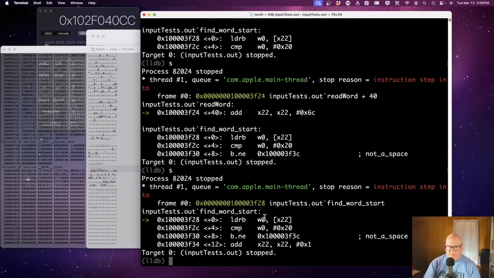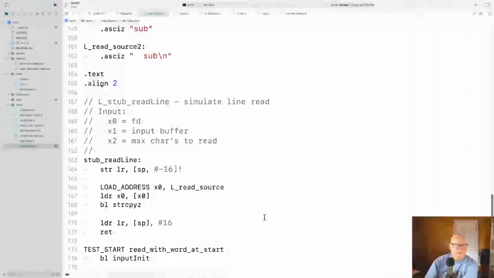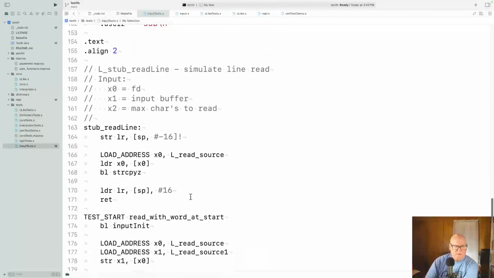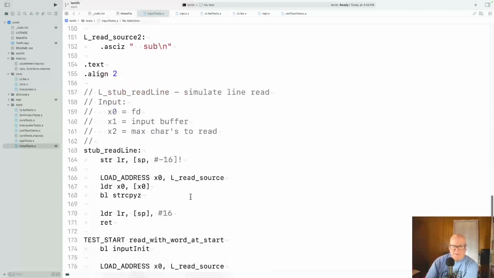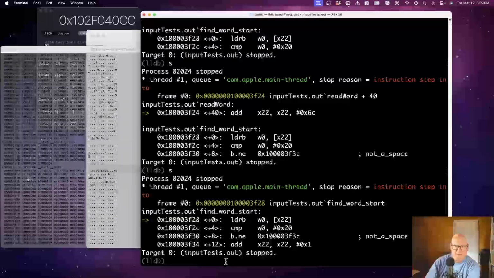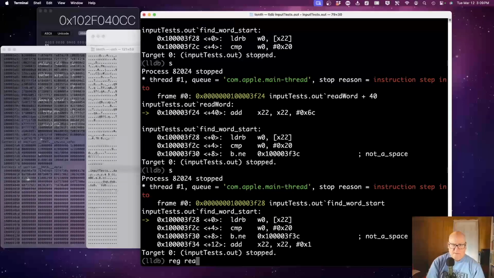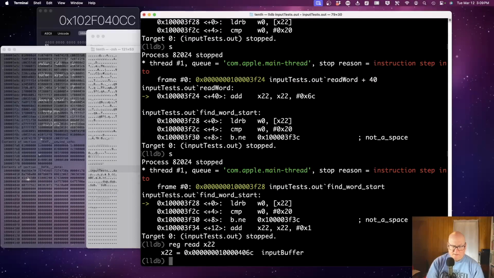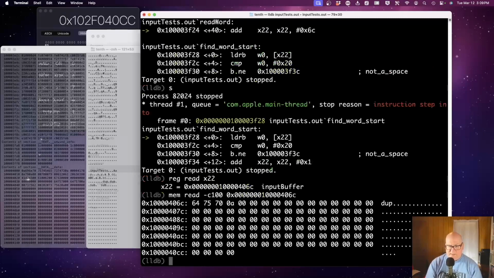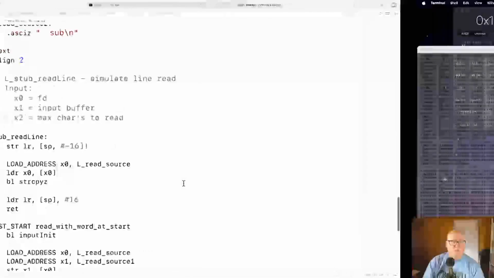Okay, so we're at the buffer. All right, so I guess if we look at the buffer memory, X22, does that point at that? Okay. Mem read minus C100. Input buffer. We should see dupe with the new line and the zeros. Yeah. Okay, so that thing seemed like it loaded the right stuff.